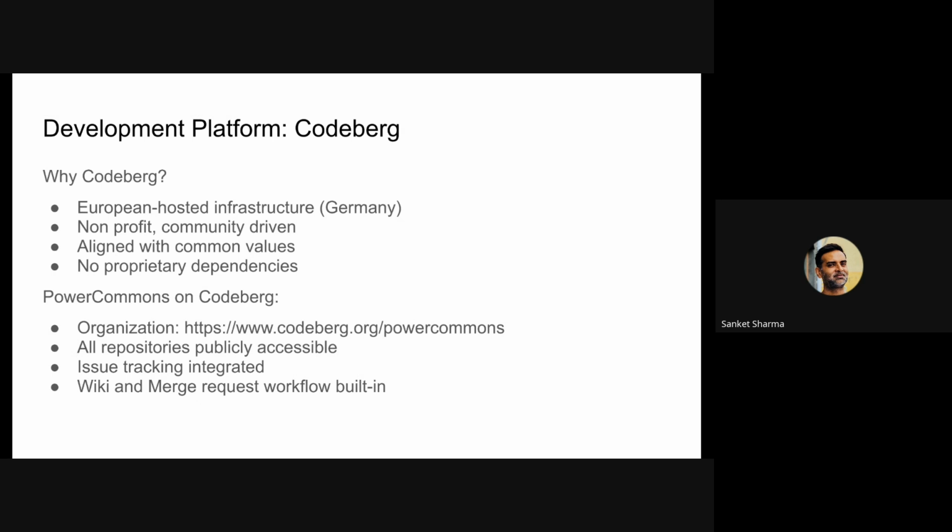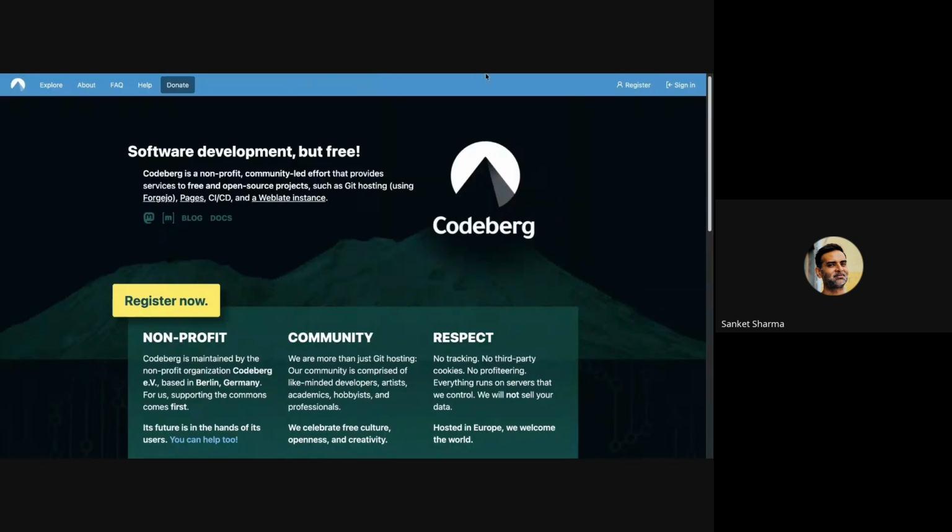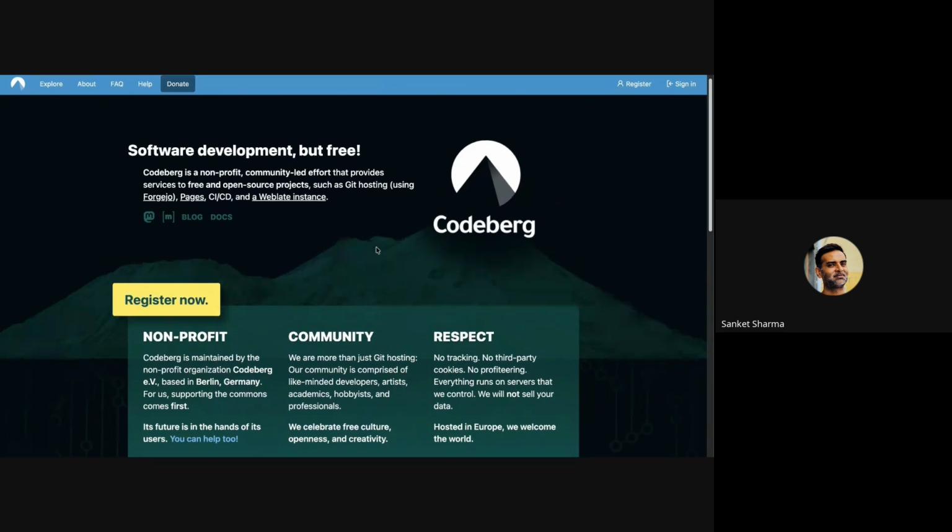So if you haven't been to Codeberg, let me give you a quick rundown and also share my screen. I'll paste the URL in the chat as well. It's codeberg.org. And this is their homepage.